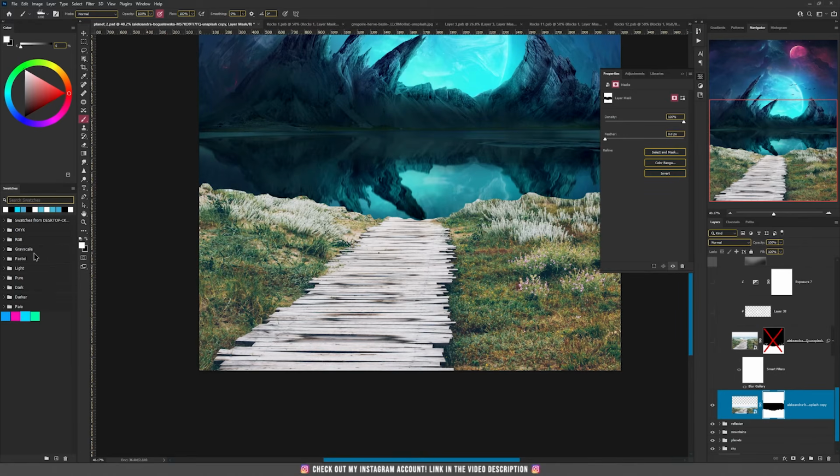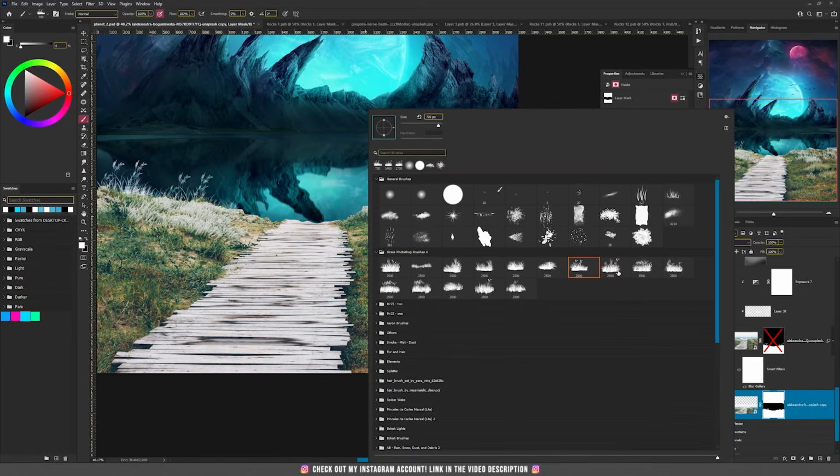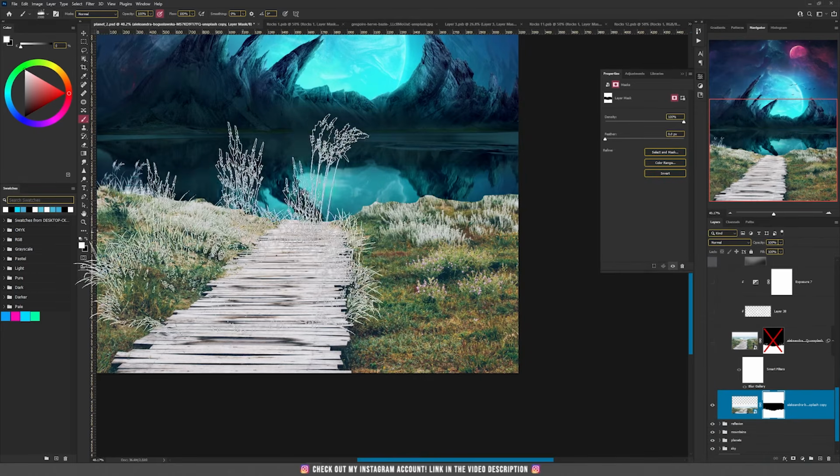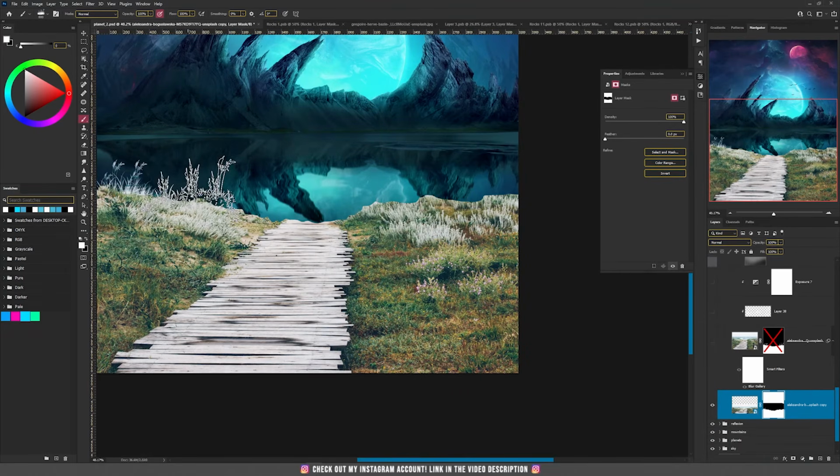And now if the color is set to white, for example, and you are painting here, you'll see that it will add those flowers to your selection. And of course you can change the brush not to have the same pattern one after another. So this is how I selected this part of the bridge.